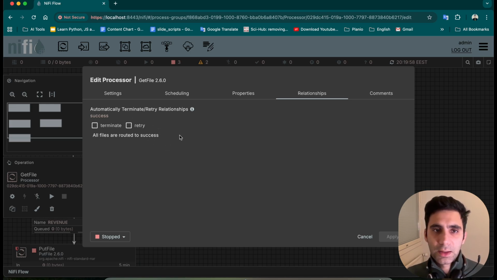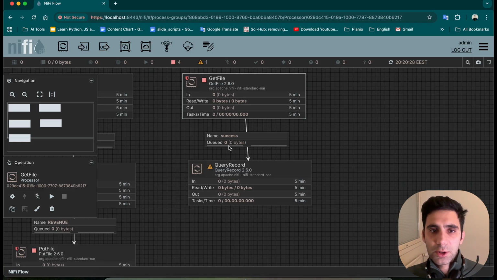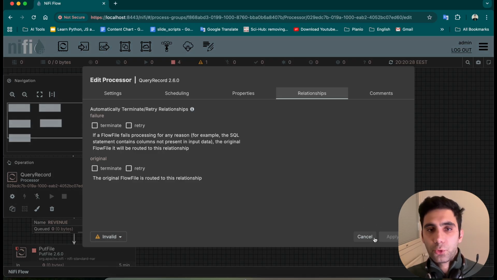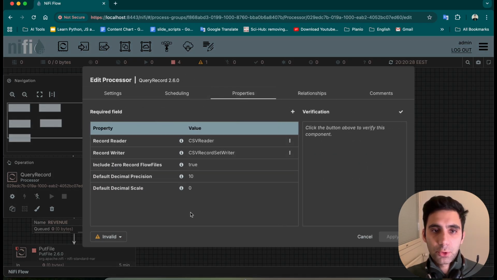It means that as soon as it reads the files, it's going to consider it as success. So there's nothing we want to do here. And when it's success, reading all the files successfully, it's going to pass it to the next processor, which is QueryRecord.